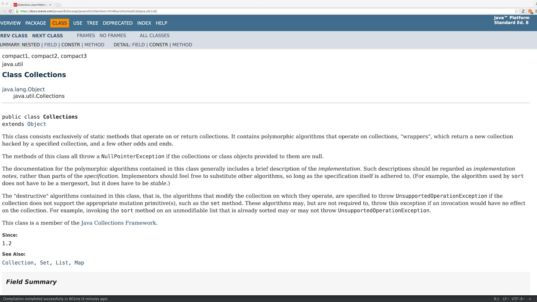And out of interest, on the other hand, the Vector class is synchronized. So if we use the Vector class in our application, we wouldn't have to worry about multiple threads accessing the Vector object at the same time. So in other words, the Java developers have synchronized the Vector code so that it's thread safe.